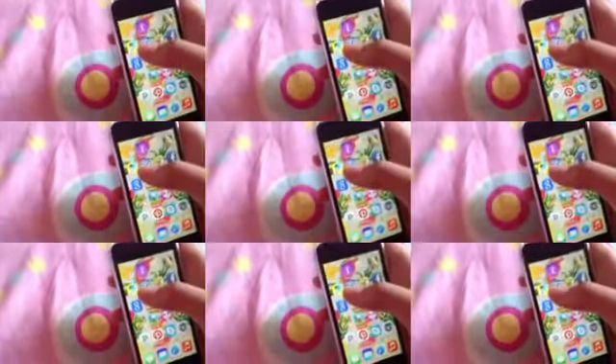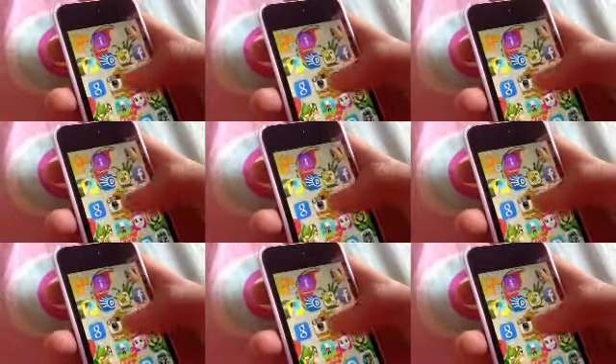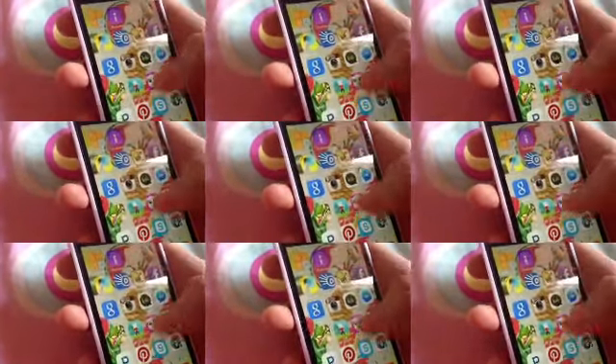I've got Battery Doctor — if you're running low on gigabytes you need that app, it's really helpful. Helium Booth is really funny, lots of people laugh at it. Doodle Jump, Facebook, Google of course. Instagram, Kik Messenger, Fingers — it's a game where you avoid the spiky things — and Mr Jump, a game too.